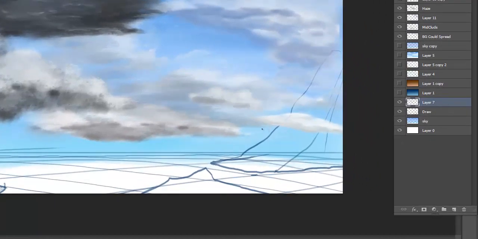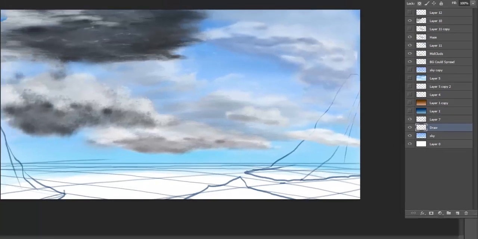Okay, why is it not working? Brush, 100%, here we go. Nope. All right, let me see here. I'm on the layer, and is it the recorder? What's going on? I'm on brush, I have the blue. Okay, maybe it's a recorder. All right, headache, finally got that to go.